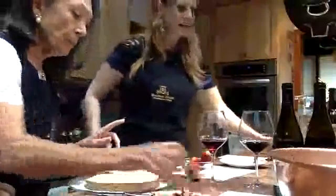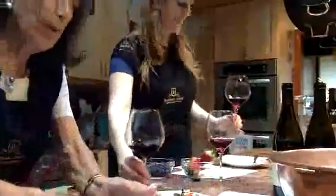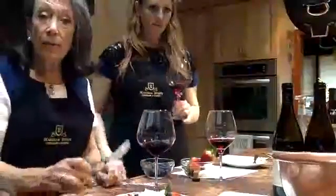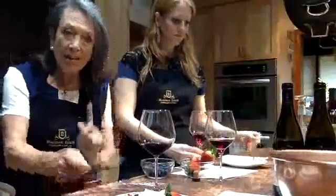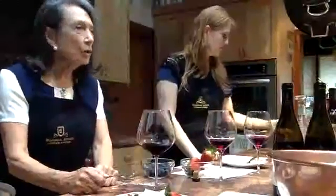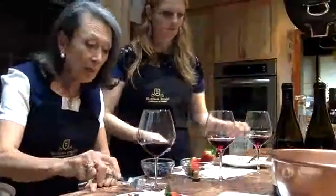Go ahead. And let's try it with the wines. How about with the Cavalls? Okay, here's the Cavalls. And so the nice thing about this tart is that it can be made ahead of time, and it holds if you put it inside a tin for about a week or so. So I made this one 2-3 days ago, and I tasted it this morning, and it was very good. So let's see what you think now.